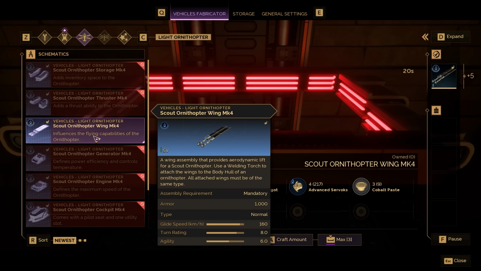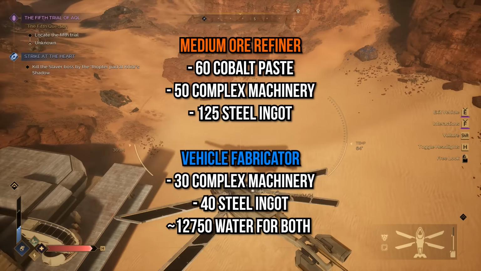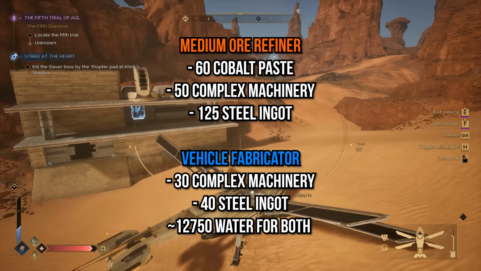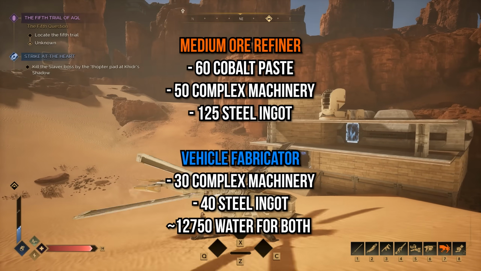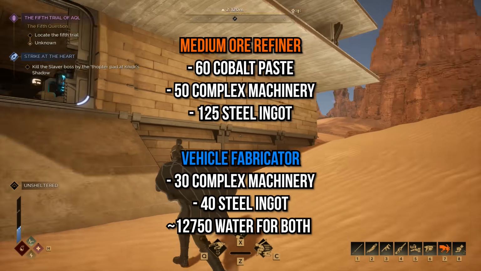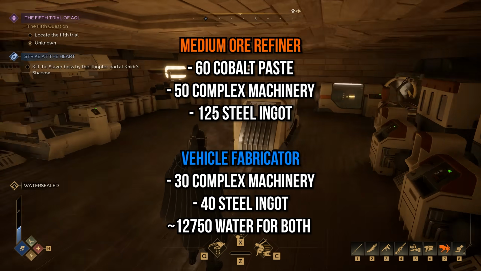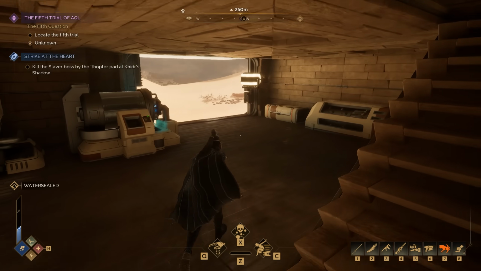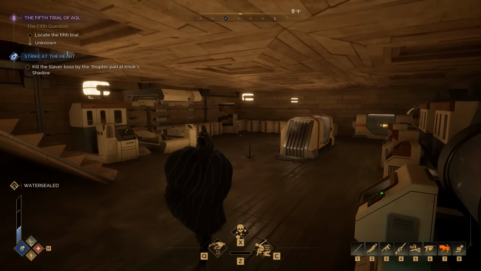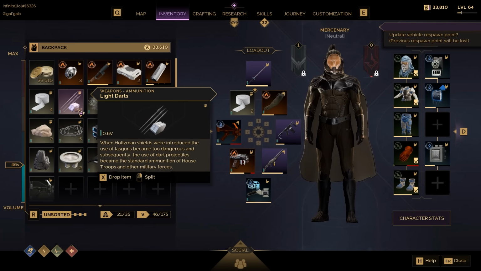So that's going to be another 60 cobalt paste, another 50 complex machineries, 125 steel ingot, and also 30 complex machinery plus another 40 steel ingot, which obviously requires its own water as well, another 12,750 for these two, refiner and fabricator. So that's going to bring you closer to 70,000 total water, probably closer to 100,000 if we're looking at from start of the game all the way to this point, because you're going to funnel other resources here as well.